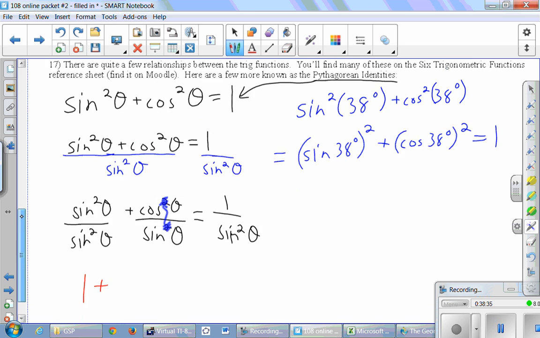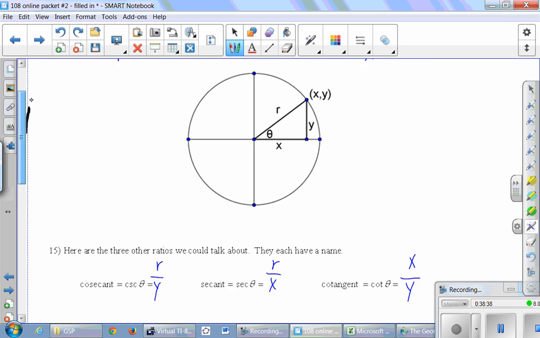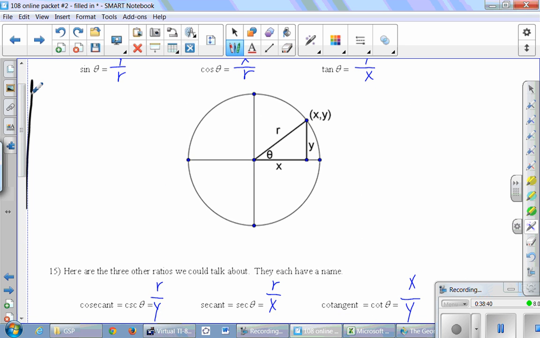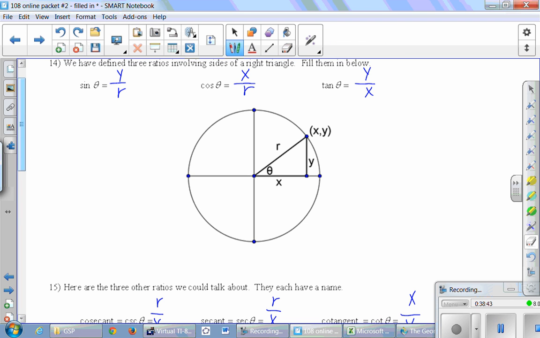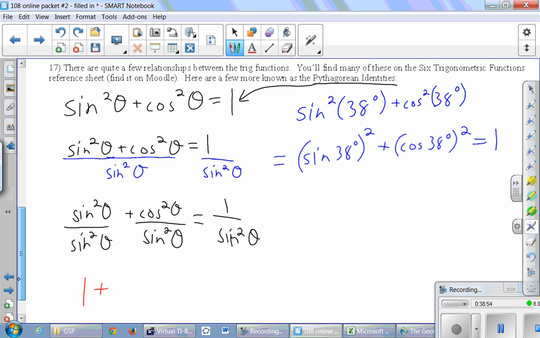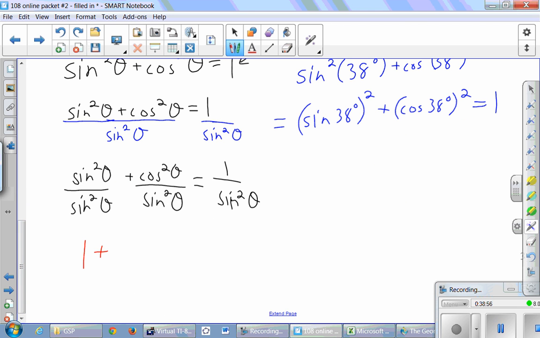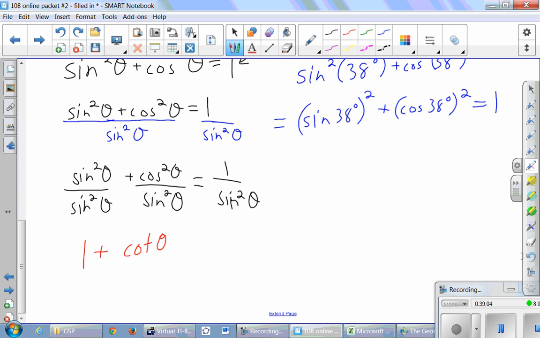Well, wait a minute. If you're telling me upside down tangent, we actually gave a name to that. We saw that the tangent function has an upside down partner, and that partner is the cotangent function. So that means that this cosine over sine business, still ignoring the squared, is really equal to cotangent. But each of them is squared. And so if you take a moment to write out the details a little bit, you should be able to convince yourself that cosine squared over sine squared is really the same as cotan squared.